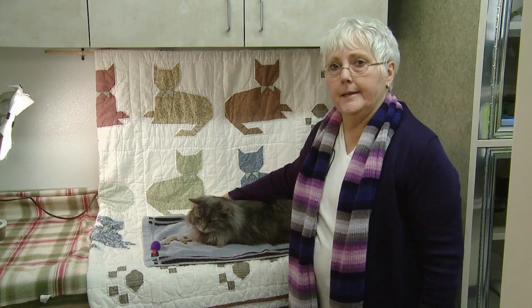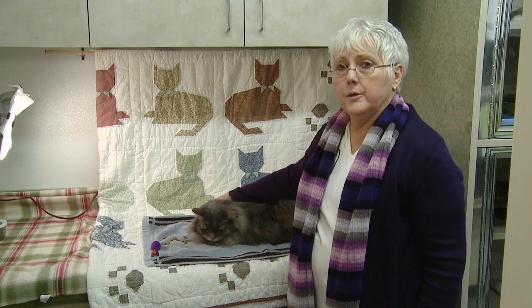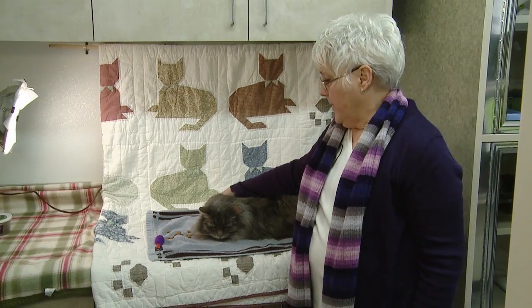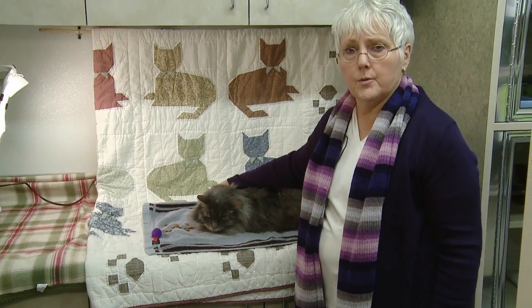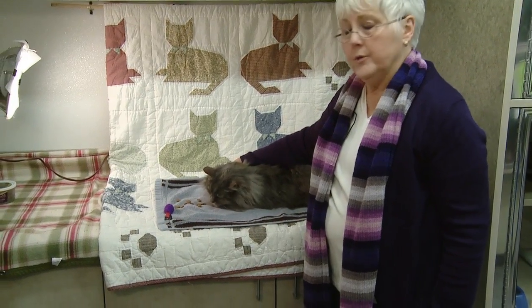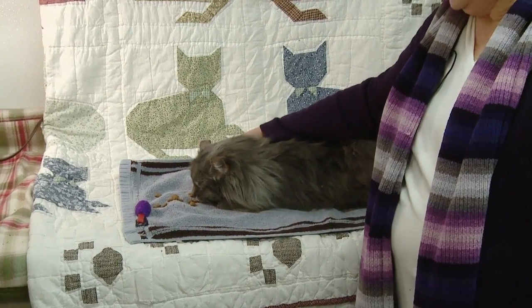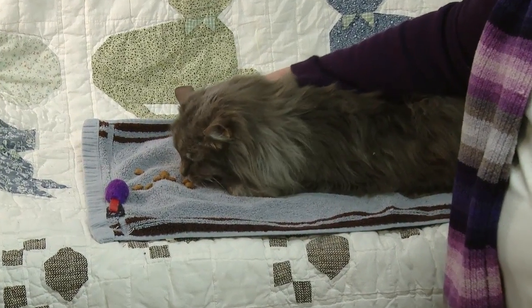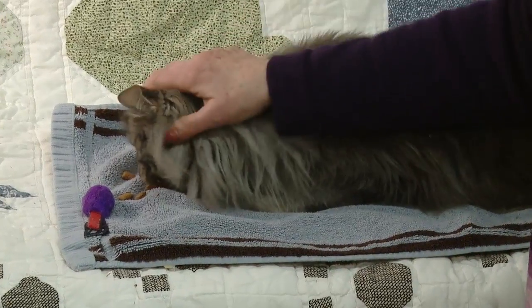This is Mittens. We're not sure why she would be named Mittens because she doesn't have any, but we haven't discounted the possibility that she is one. And she would definitely keep your hands warm and your lap. And if you wrapped her around your neck, I think she'd probably keep that warm too. She's really a very nice kitty.